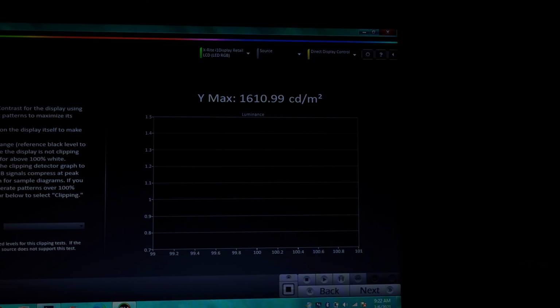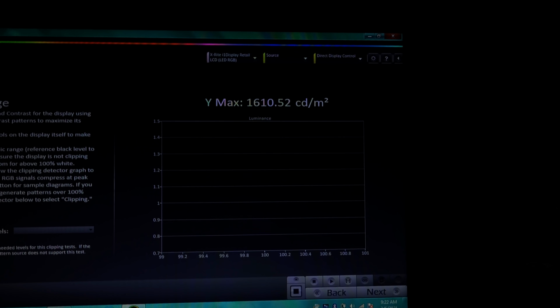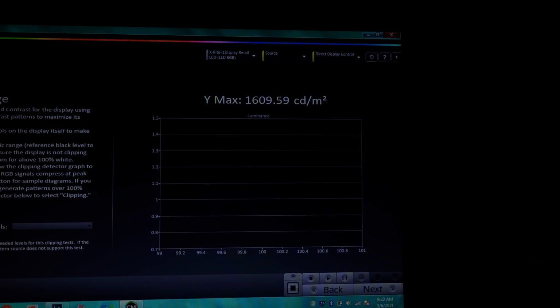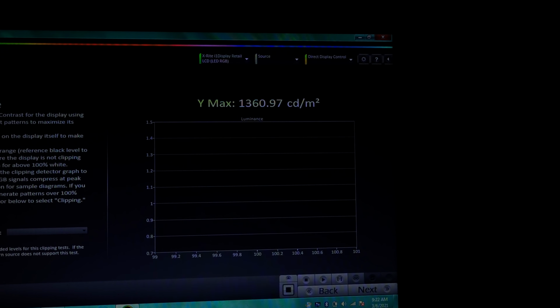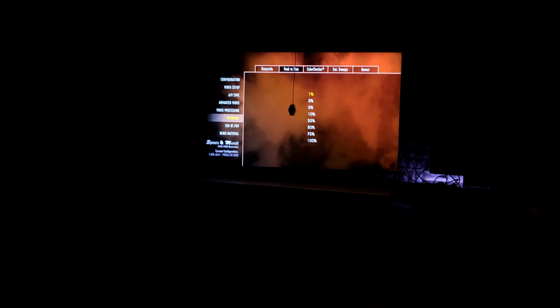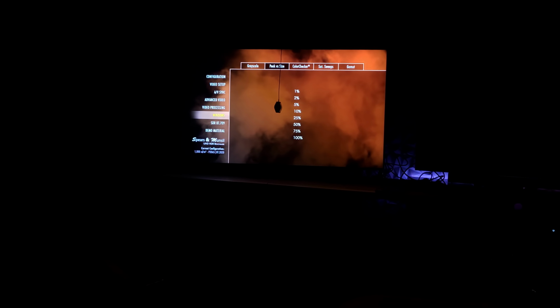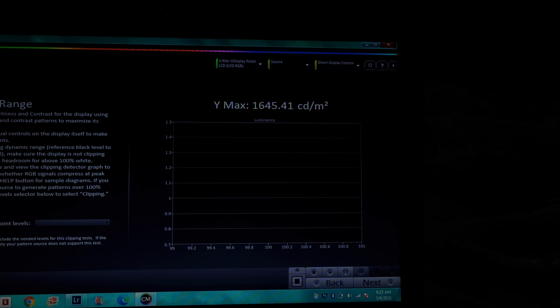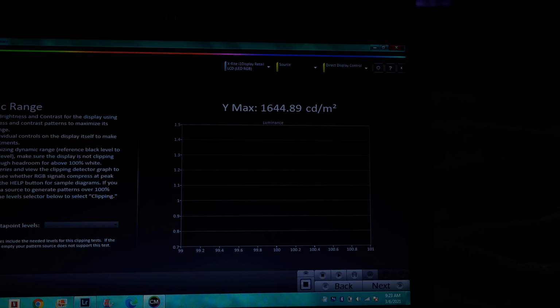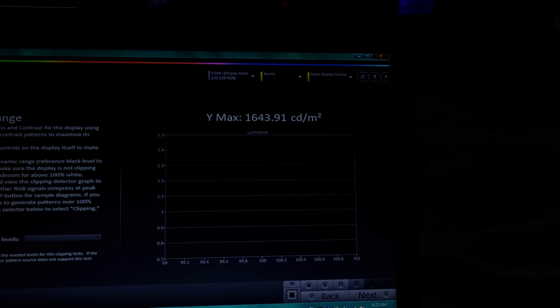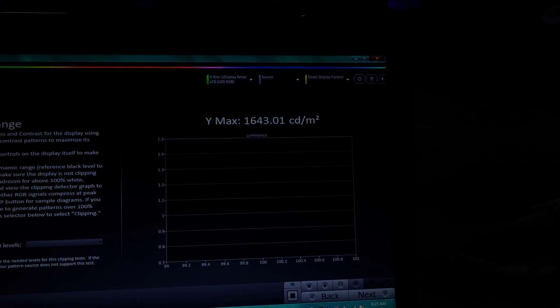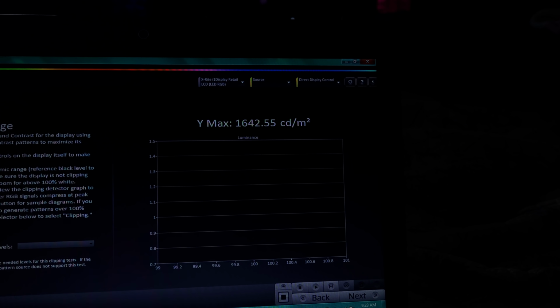Lower 1600 nits, but you can get 1600 nits out of dynamic mode with everything in the coolest color temperature, and so on and so forth. So now we're going to go back again, and we're going to try to get, hopefully, better performance once we get to the 25% window stimulus, because those are usually really good window stimuluses for Samsung. So now in a 25% window stimulus, we're at 1645, slightly higher than the last window we were on. Again, this is dynamic mode. But again, it's not as high as it could possibly be.